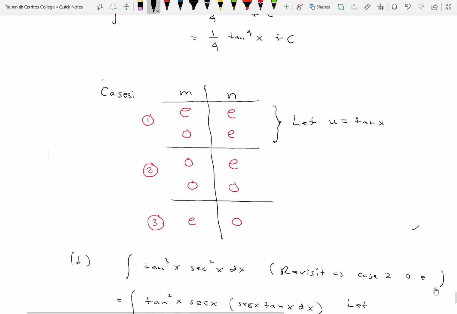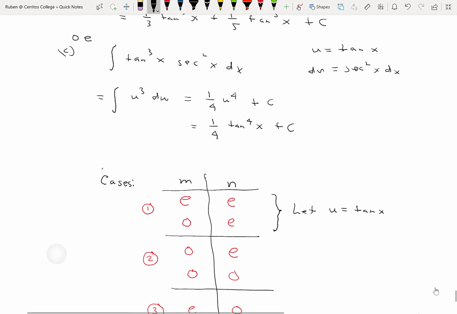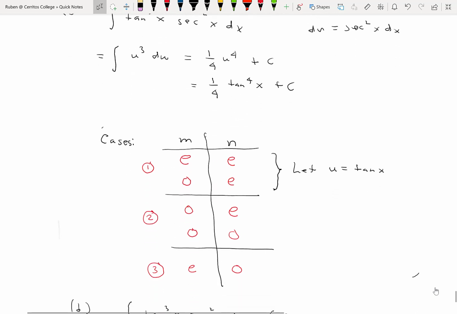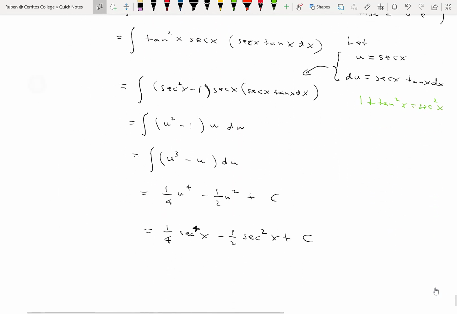And compare the two answers. The problems were the same, but we were looking at them from different points of view. Tangent cubed secant squared was 1/4 tangent to the 4th, or this business, 1/4 secant 4th x minus 1/2 secant squared x. If it were me, I'd rather consider this as the previous case, but this can be done this way. So what if you do it one way and your author does it the other way for the answer in the back of the book? Put them both in Desmos and see if they're vertical translations. If they're vertical translations, your answer versus author's answer, almost 100% chance that you're just fine, okay?